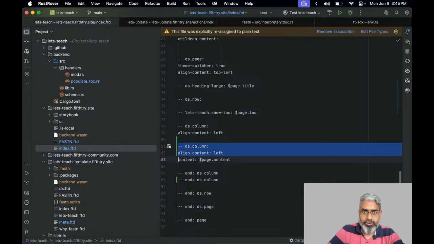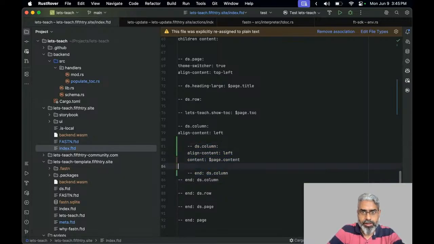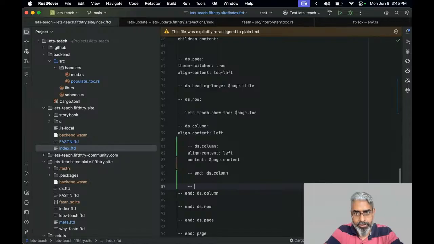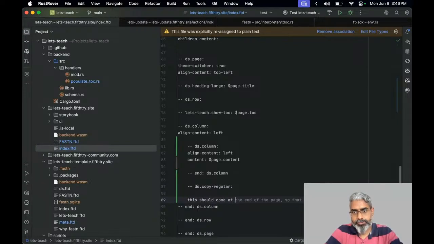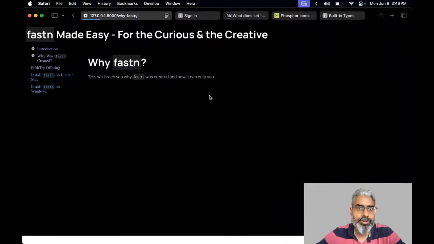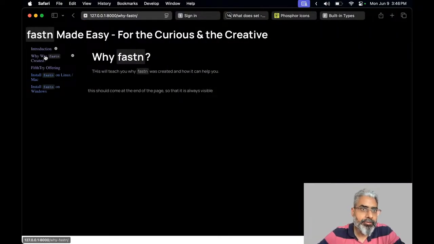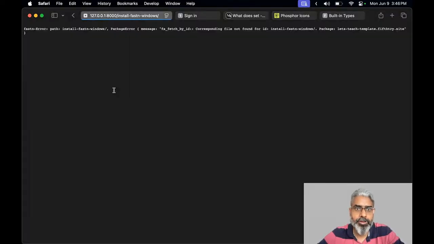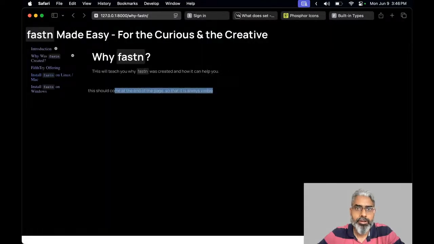Okay, so we are going to move these two, and we are going to put something below this. Okay, so let's see if this is coming. So we've added something which comes on every page, right? And this is the place where we want to put. Oh, this page doesn't exist.